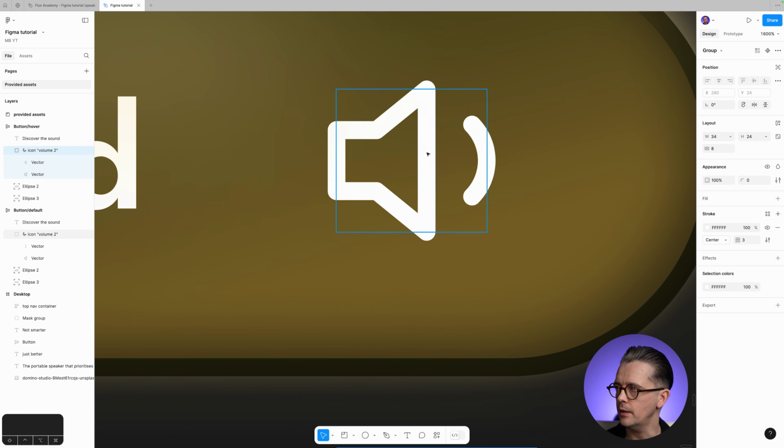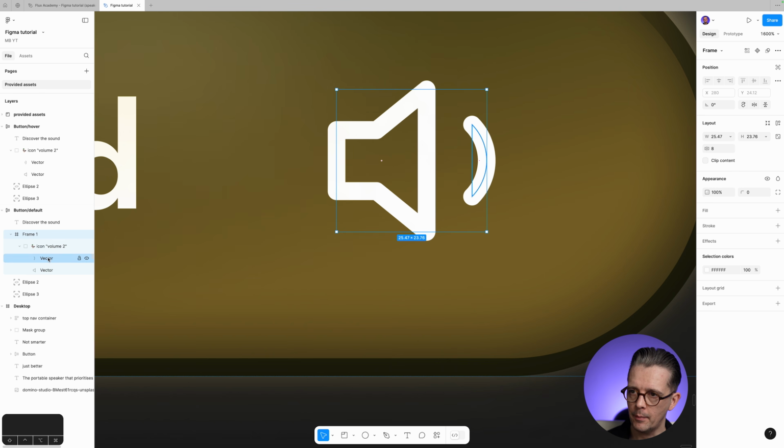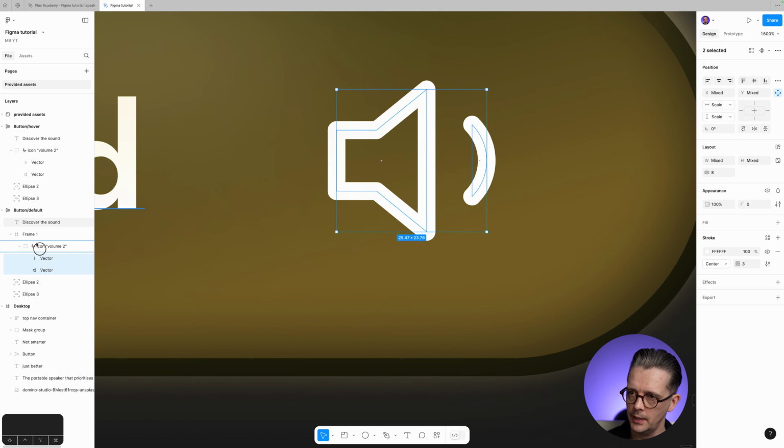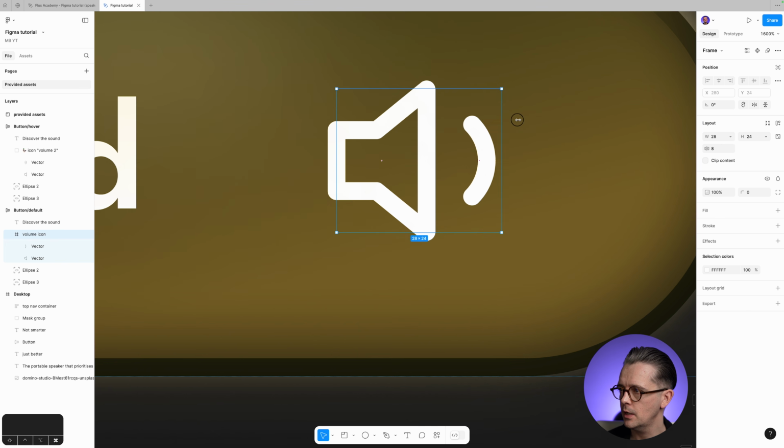And then just scrolling up with the button hover, the button default, what we're going to need to do here with this guy is actually create a frame. So with this group selected, I'm going to press Option Command G to create a frame. And I'm going to drag these vectors into the frame. And then the group has disappeared because there's nothing within it. And then we can just call this volume icon. It's always good to name your layers. And then I can do what we were going to do originally, which is hold down Command and the left mouse button whilst hovering over that right edge and drag this out till it is 34.